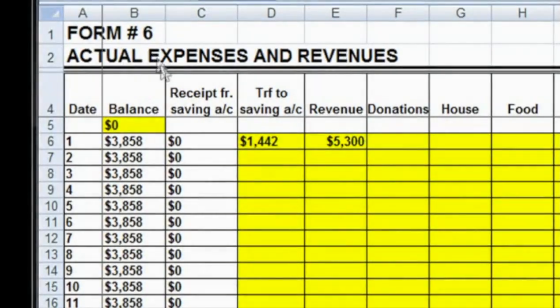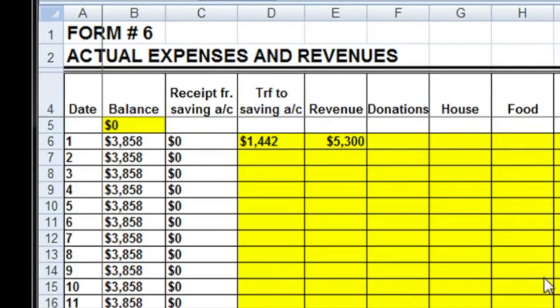This is form number 6. This is the form that allows you to track your expenditures by the various categories on a regular basis. I usually recommend to individuals that they update this form every day or perhaps every 3 or 4 days and keep track of it. I also usually suggest that if you're married, have one joint checking account and one savings account, and have all your expenditures go through this one joint checking account. If you do use a credit card, pay it off each month, and as you pay it, record the expenses to the various expense categories as shown here.